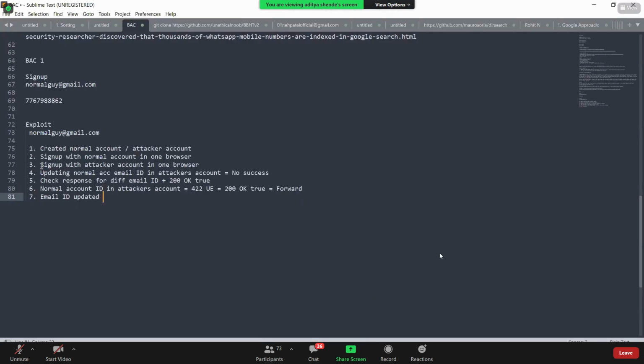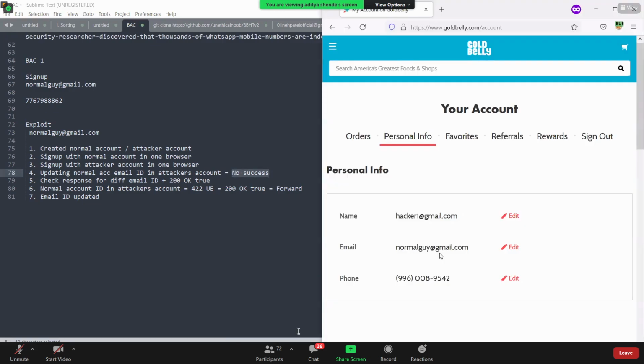So what we did in the third step: sign up with an attacker account in another browser. First two steps clear? Then we tried to update the normal account's email address in the attacker's account. We tried it, but it didn't succeed. Similarly, let me show it again.